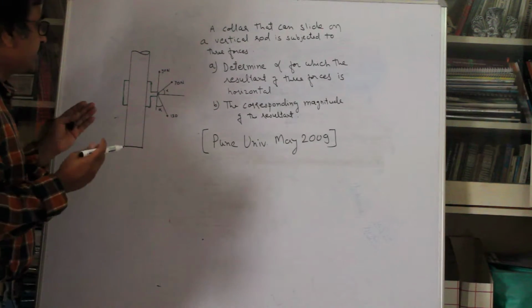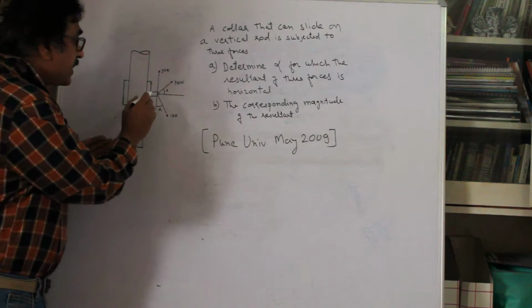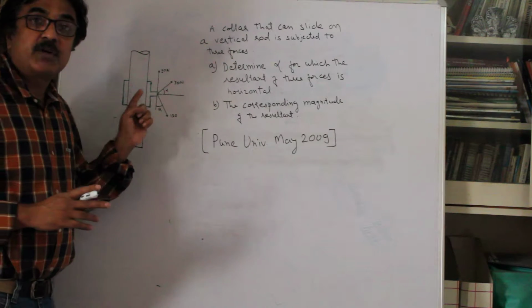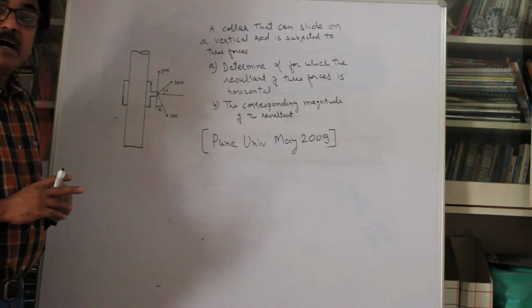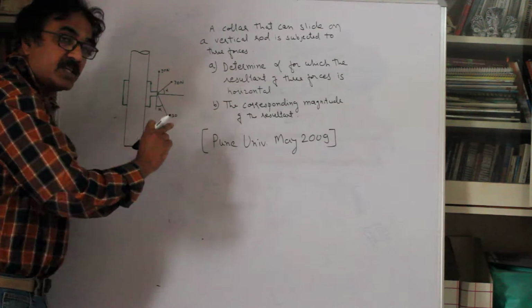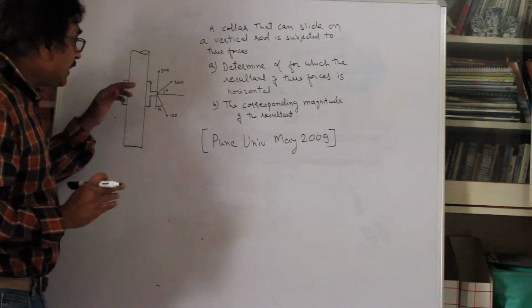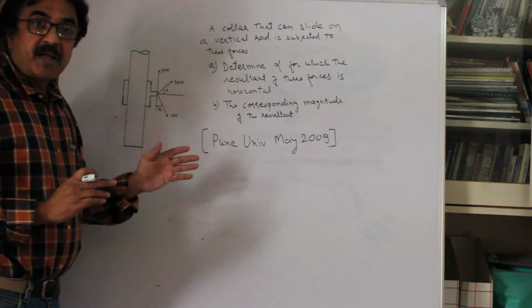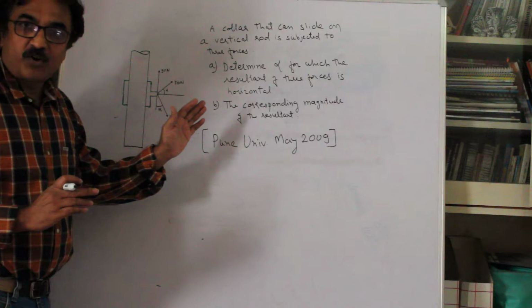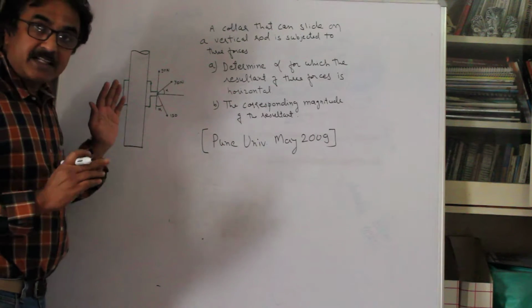So we can treat these forces, obviously they are passing through a single point, so they are coplanar, concurrent forces because they are passing through a single point. You are told that the resultant is horizontal, right? So when the resultant of these three forces is horizontal, that means there is no vertical component of these forces. So that's something which we know.